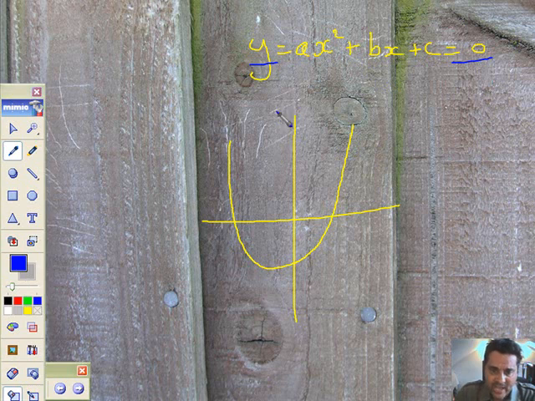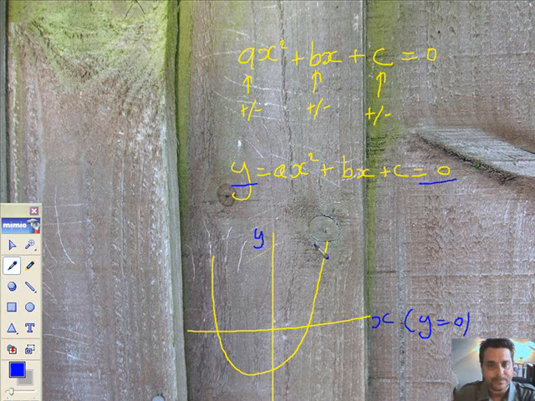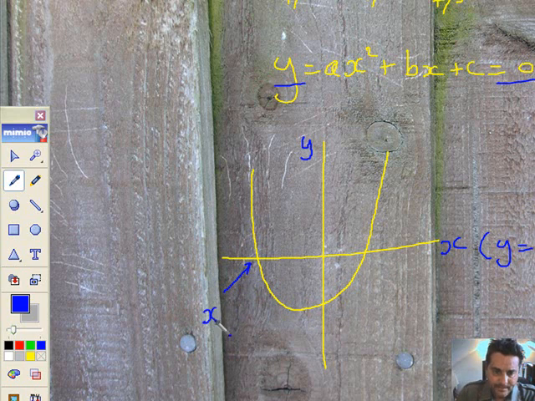Now, get into your head, that is the y-axis, that is the x-axis. But you may recall that the equation of the x-axis is actually y equals 0, because all the y coordinates along this horizontal line have a value of 0. So how would I look for the solution where this equation equals 0? Answer, there's a value for x right there, x equals whatever, and here is another value for x equals whatever it's going to equal.